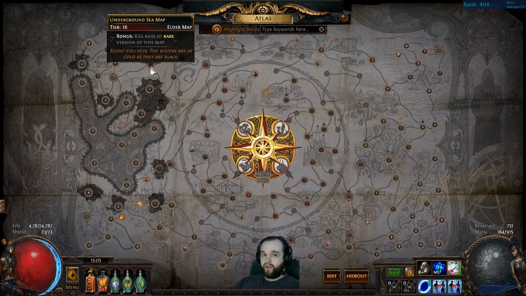I was running Elder Underground Seas for a while this league, so it's a tier 16 map, which means that I'm always going to be getting all the lower tiers dropping, and tier 15s are anywhere from like 7 to 10 chaos, tier 14s are like 5 to 8 chaos, all that stuff just adds up because you're going to get a lot of them when you're running a high tier map. But as a drawback of these high tier maps, if you're on hardcore, you're probably not going to be able to run full magic find gear in them.